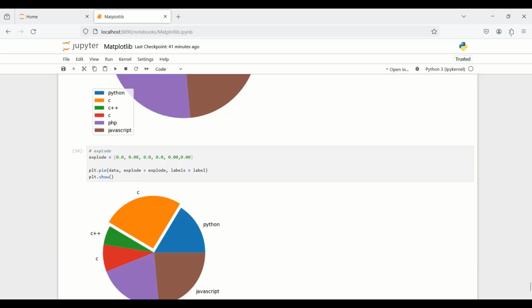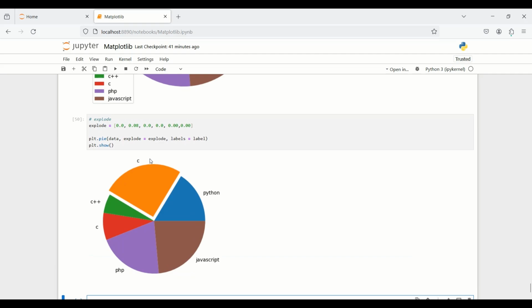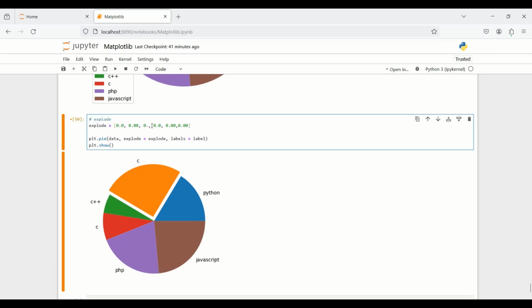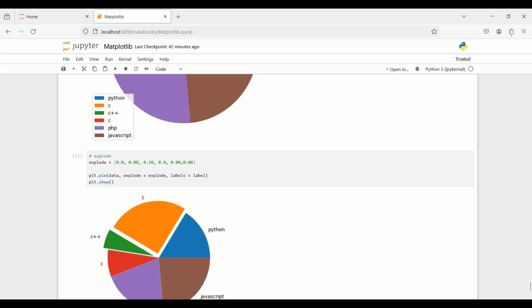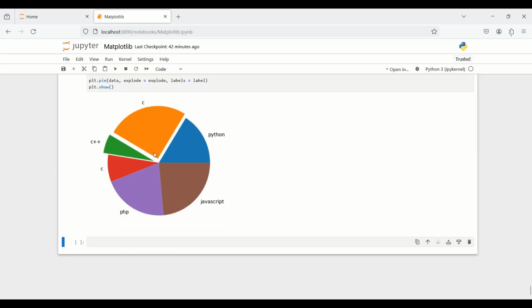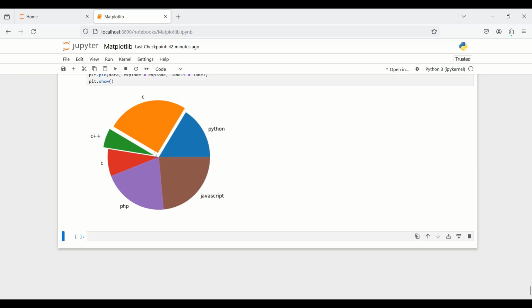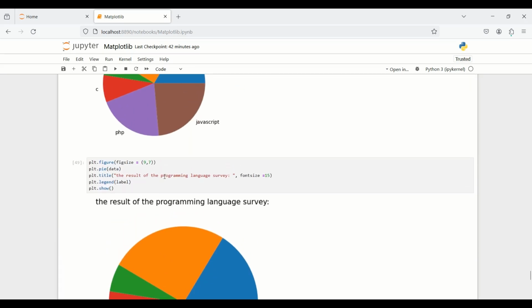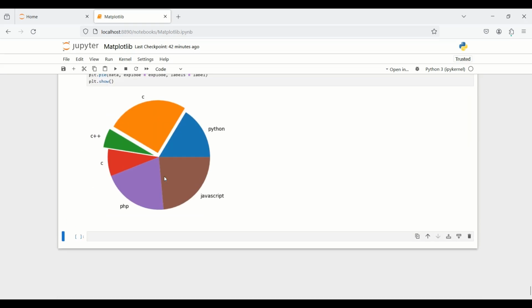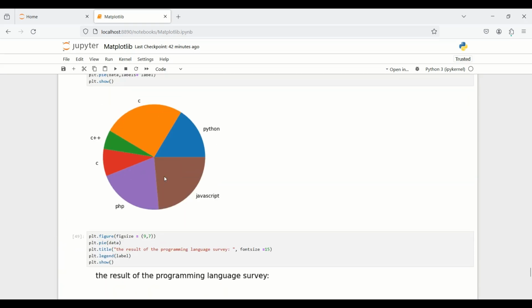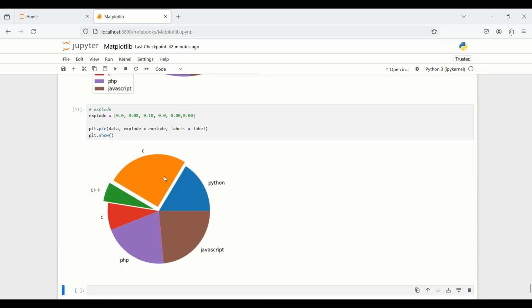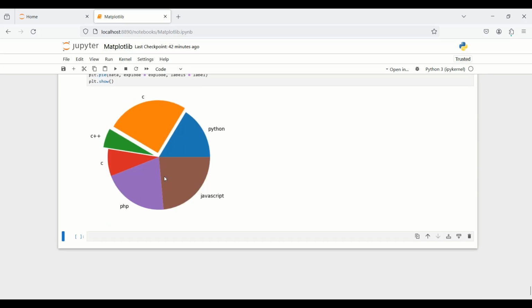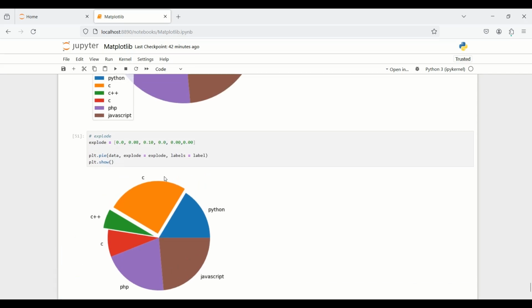So this is your explode data, and you can also explode, for example, 0.10, so another piece is also exploded. In this way you can create pie charts, and these are some parameters of pie charts: title, labels, explode, colors. So alright everyone, please take a look at this code.